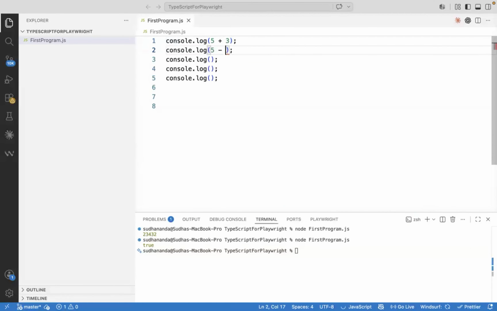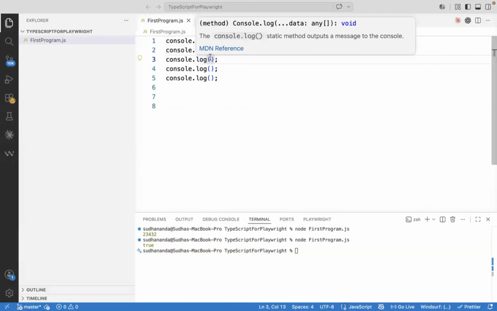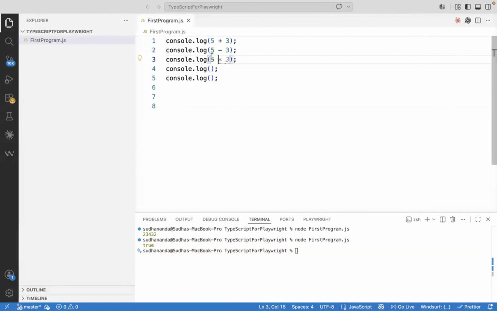So I'm performing arithmetic operators between two values here, 5 into 3. Then I'll say 5 by 3. Then I'll say 5 power 3. Now you see I have written 5 lines of code. Addition I have performed, subtraction, multiplication, division, and exponentiation, the power value. Modulus I have not given.